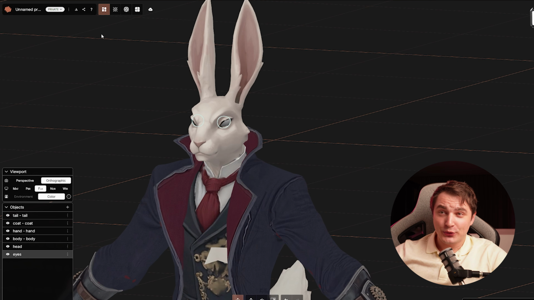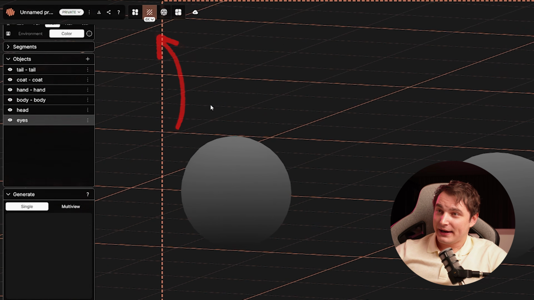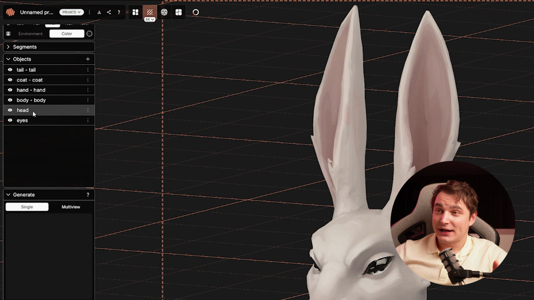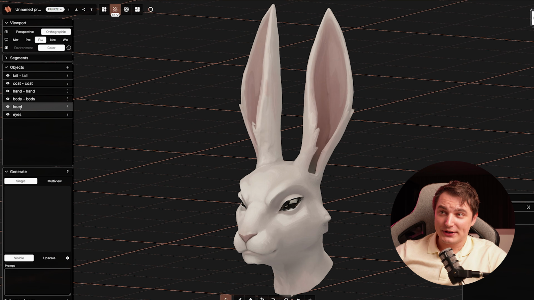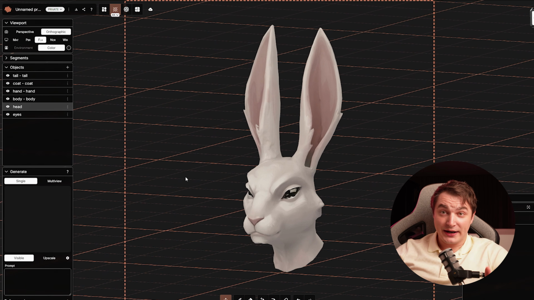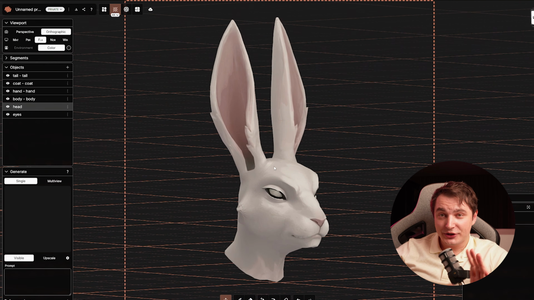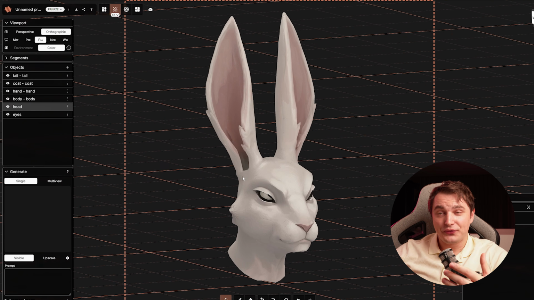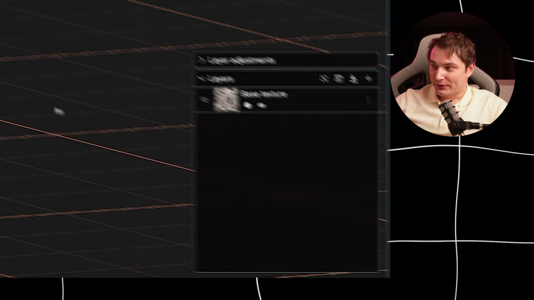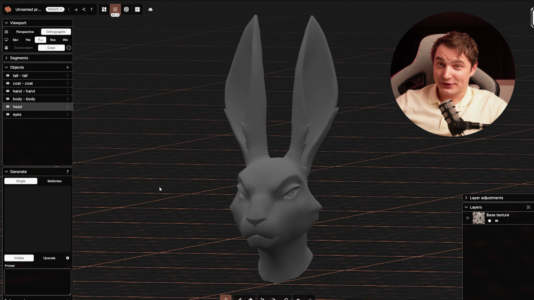Now to start working with the texture, we're gonna need to go to texture. And here we're gonna need to select the right object which we want to use to start. We're gonna start with head. I just simply press on the object and it will be focused in texture mode. So you might start with the base texture like I created in Tripo, and you can just do fixes here, generating a normal map and other stuff. If that's the only problem you need to solve, you can jump forward, but creating texture from scratch gives way more quality. So we're gonna disable it, and that's basically very important to start using Modif.